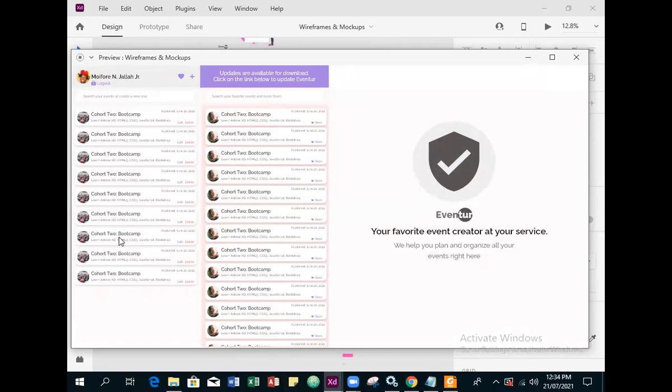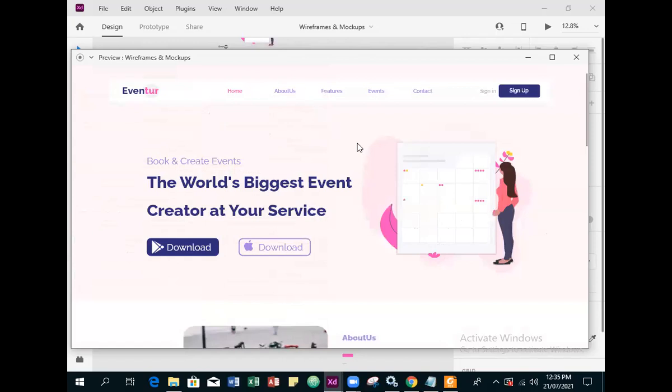So on the left here, all the events that are created by me. Then on the other side, all the events that are created by other people, I will see here. Then on this side, when you click on an event, it will show in this page, on this panel. All right? Very good. So this is the portal. We call this the dashboard, the user dashboard. So from here, the user can create events, and the user can book events. So when the user logs out, clicking on log out right here, it goes back to the home page.